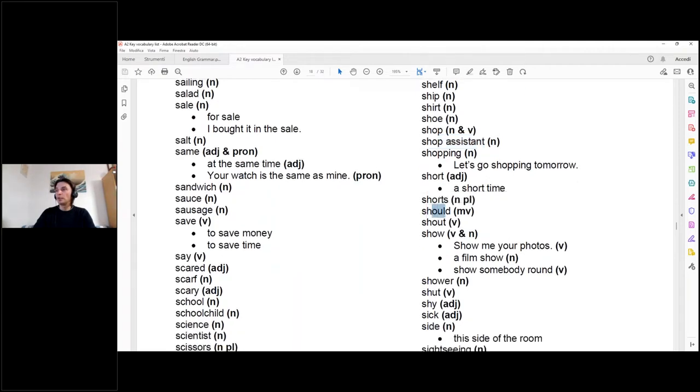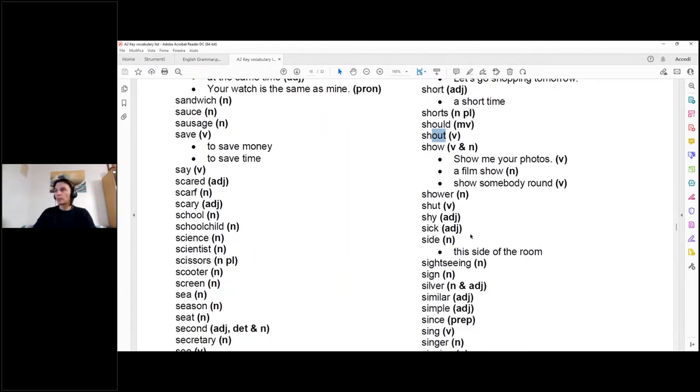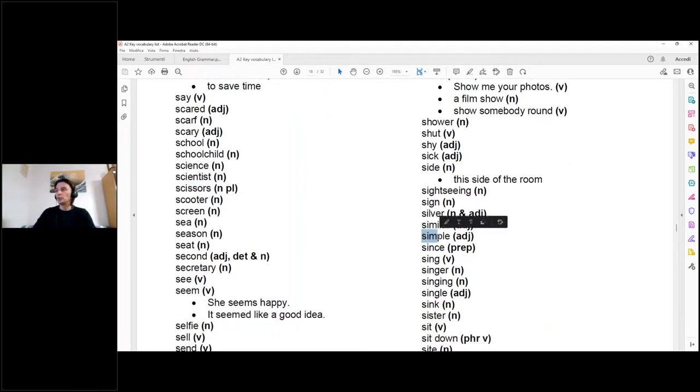should, modal verb, verbo modale, dovrei, shout, scared, shut, chiudere, shout, urlare, school child, ragazzo in età scolastica, science, scienza, scientist, scissors, forbici, simple, facile, second, right?